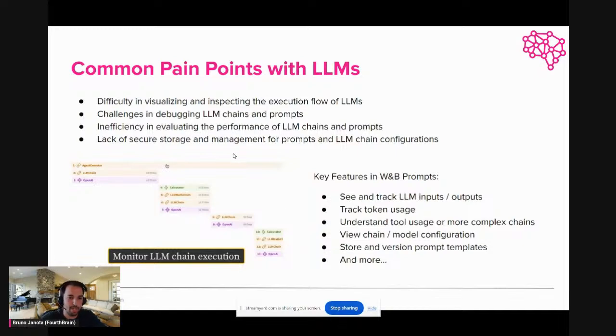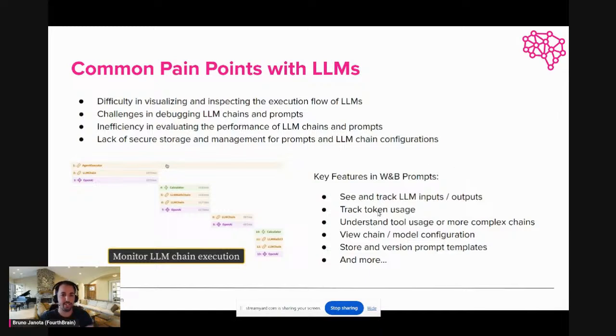So what Weights and Biases offers is a way to actually log the runtime of individual steps in these chains, as well as the inputs and outputs of every step in the chain. Right. And that can be really powerful as you start to create more complex workflows. There's also other components of evaluating, like, a new checkpoint of a model was released. Is it better? Do you have some reference data to actually go by and do that? So we'll look at what this looks like, but this is all native to Weights and Biases, and it's very, very easy to set up in a development environment as well as a production application that you deploy.